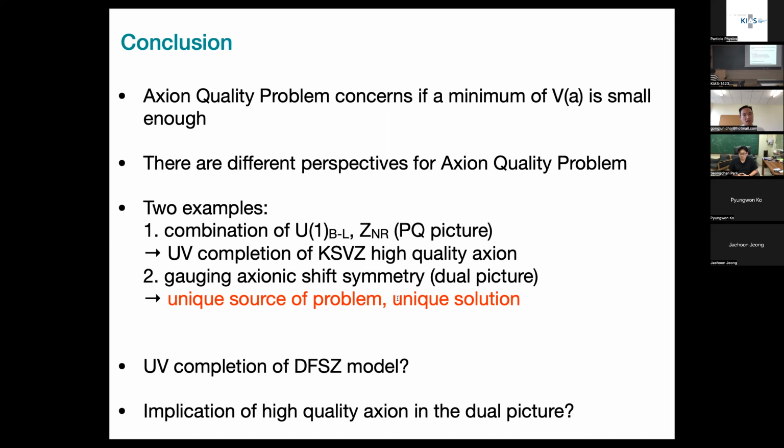By saying unique solution, I should emphasize the matching of the number of two-forms and three-forms. This is what I mean by the unique solution. I'm not saying multiple axion is a unique solution. If you look at the paper, he considered other possibilities: based on this unique solution, the number matching of two-forms and three-forms, he applied it to neutrino phenomenology. So you can have very different phenomenology, but there's a unique theoretical solution.